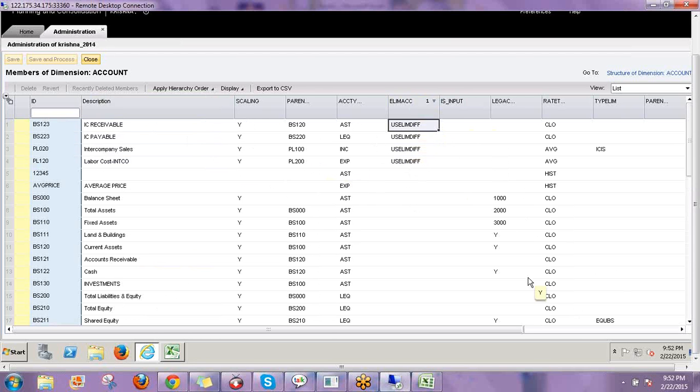Like your GRIR account, when you receive the goods, it will post to the GRIR, and when you are clearing it, it will reverse the GRIR and make the vendor payment when it goes to the payment transaction. Similarly here, the adjustment postings will happen in the elimination account. This is the first important thing which we need to enable.